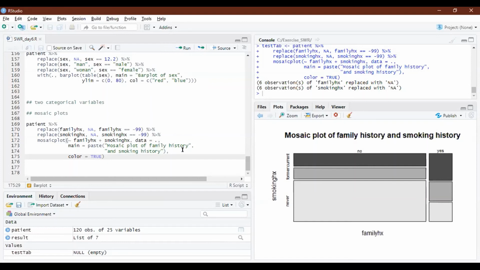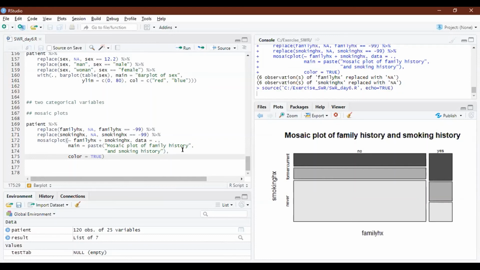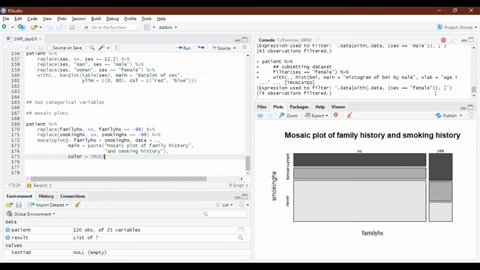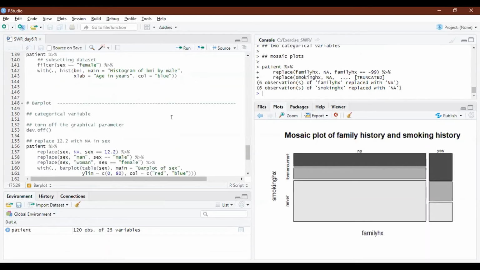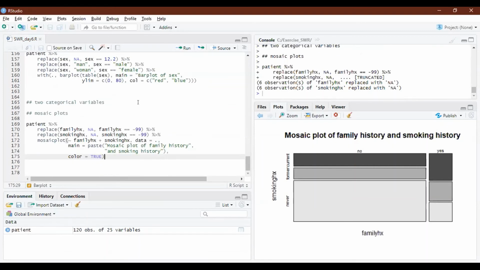So we will run the whole R script by pressing Ctrl+Shift+Enter. Okay, so we should have only one data set and we are making plots on this one. Okay, so any questions?